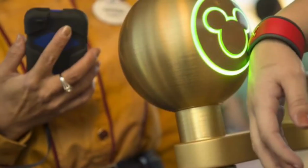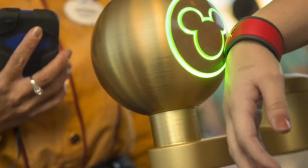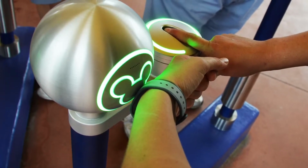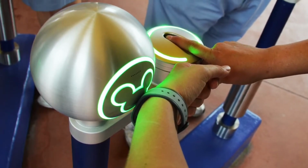Also, this will have your park tickets on it. However many park days that you purchased will be on these bands. So when you get to the theme park, when you go through the turnstiles, there are little things set up that have the sensors on them. You'll scan your band, they'll make sure your tickets are legitimate. You will also have to use your fingerprint in order to confirm your identity, so that way nobody can try to use somebody else's Magic Band or park tickets to get in.